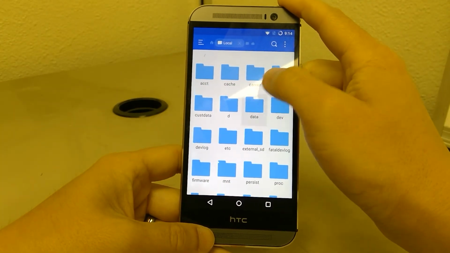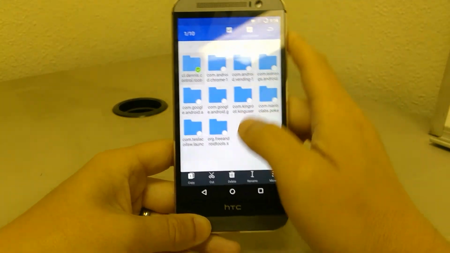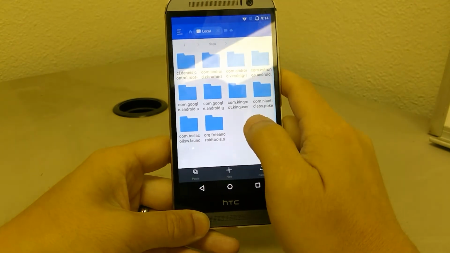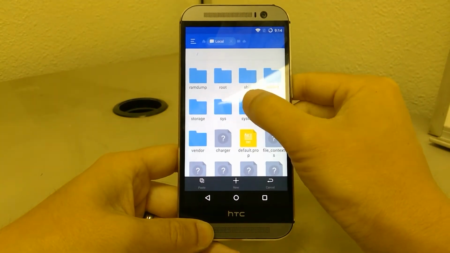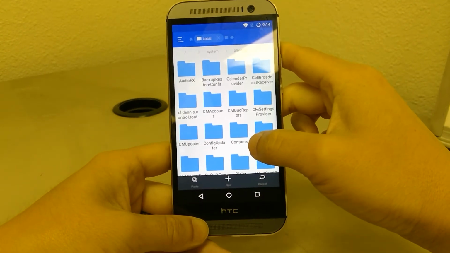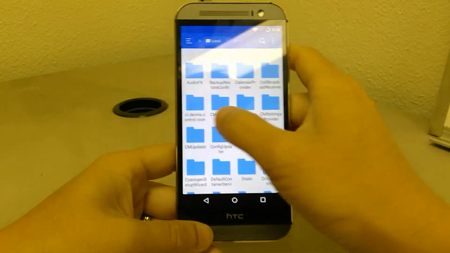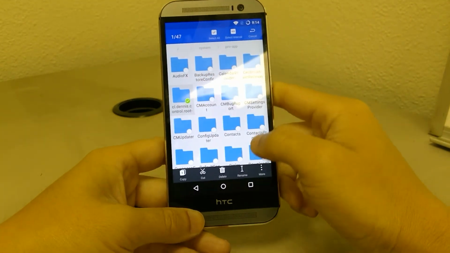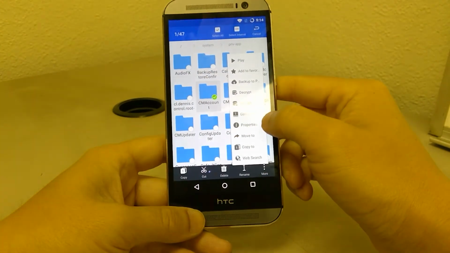So still in the same location, data, app. Still the same app, but this time we are going to copy instead of cut. Still going to the system priv-app folder. Still going there. Oh, it actually is here. Hold on, let's cancel this. Let's take a look at the permissions. I'm actually glad that I made this mistake here.